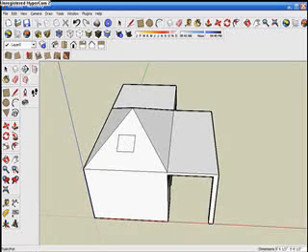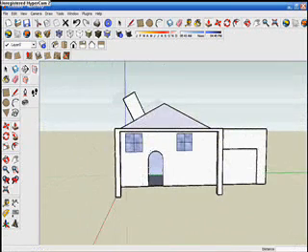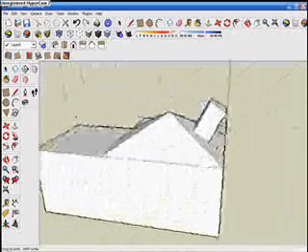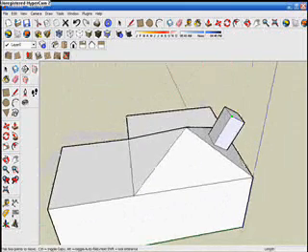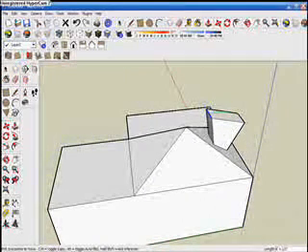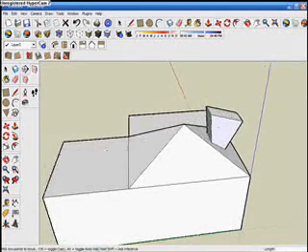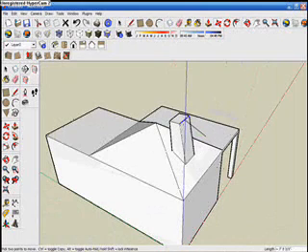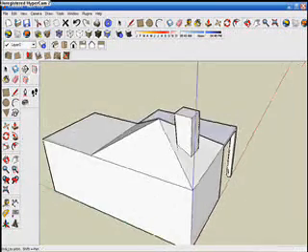Now that's supposed to be a chimney. Look at how slanted it is. So I guess we are going to have to straighten it out. It doesn't have to be exactly straight, so I'm going to take this move tool and move the edges like that. Like I said, it doesn't have to be exactly perfect, but it at least has to look even.